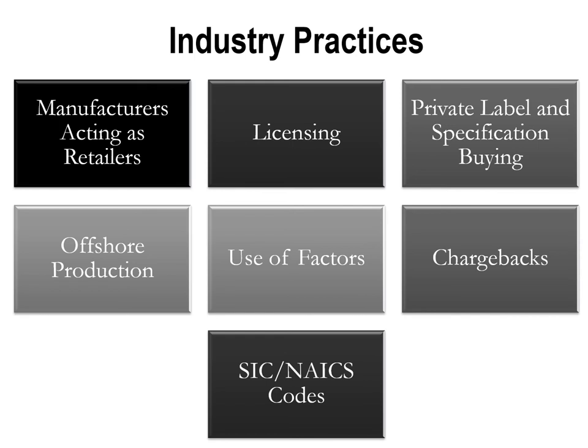So really important. Factors are kind of like middleman lending agencies, that's basically the way you say it, so that goods can be produced without being paid for. Make sure you read that in your book. Chargebacks is when something is not produced to the quality standard. We talk about quality control specialists when we get to the career section. So chargebacks are money that you get back from a vendor for not producing something at a high quality, or if something just doesn't sell well. In retail we call it a dog. If something's a dog, you may request a chargeback from the vendor, like, you sold us a product that was horrible and nobody really wanted, right? So that too, okay?